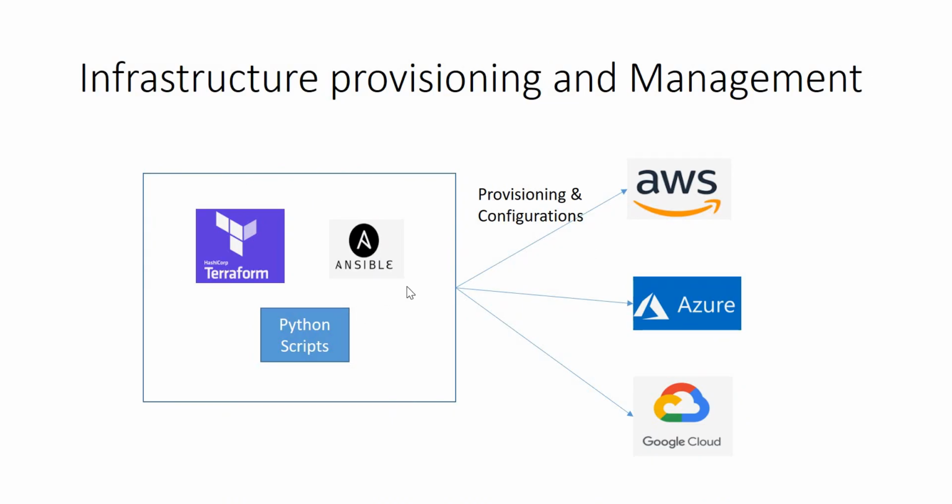So when we use these tools, sometimes we may need to perform some customizations for the resource provisioning and configurations. In that case, we can write the Python scripts in addition to the declarative files of Terraform and Ansible. In that way, we can use the combination of Terraform, Ansible, and Python scripts to automate the provisioning as well as configurations of resources inside different clouds like AWS, Azure, Google Cloud, and so on. So basically here we can use the Python scripts for doing some customizations in addition to existing automation tools.